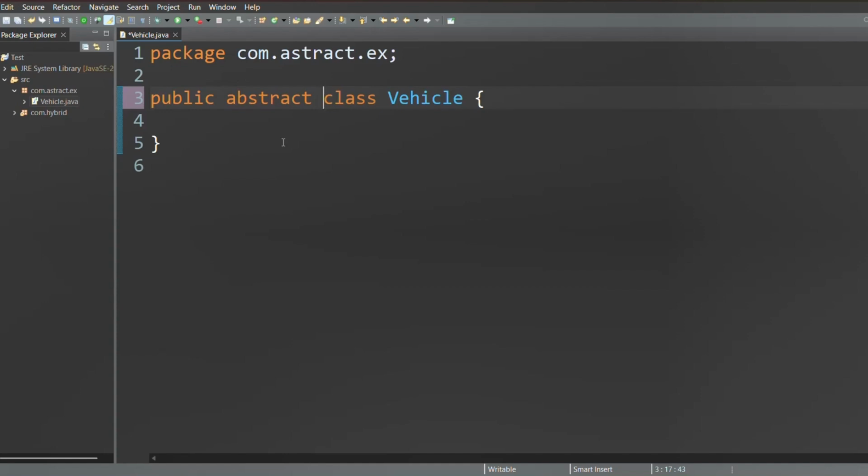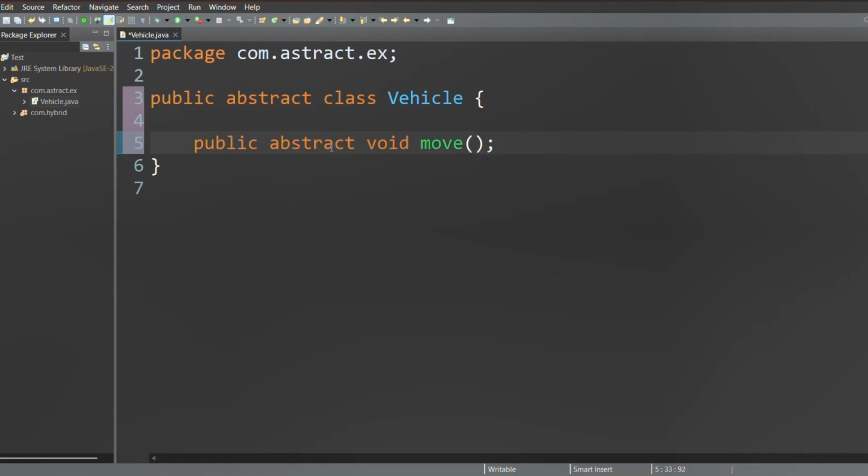In an abstract class, both kinds of methods are allowed, non-abstract methods as well as abstract methods. We will first create the abstract method. For that, public abstract, the return type will be void and the name will be move.